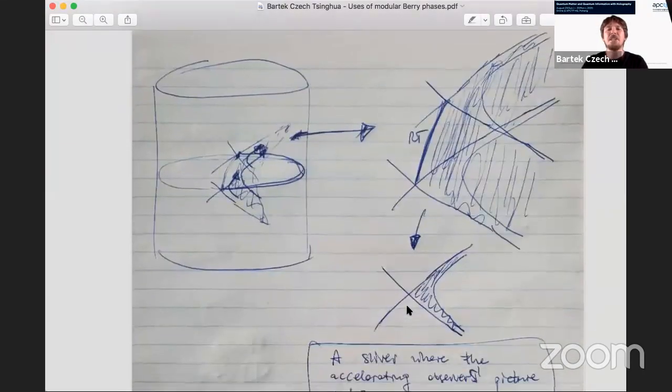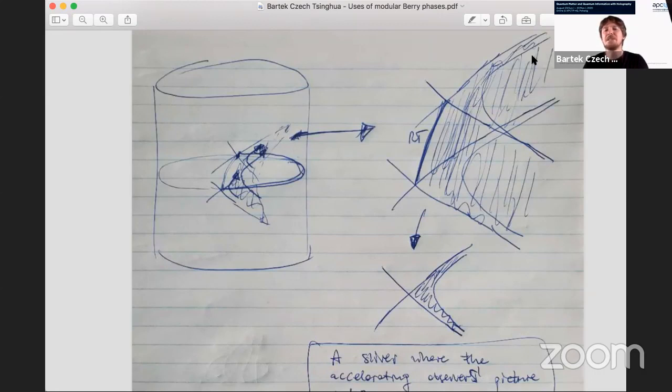So here's a picture of an entanglement wedge. I have some RT surface. I drew null lines, null trajectories which are orthogonal to the RT surface at the endpoints. And then I drew these arrows here which correspond to the motion of an accelerating observer for whom the RT surface is the horizon. This kind of Rindler horizon is the same as our RT surface.